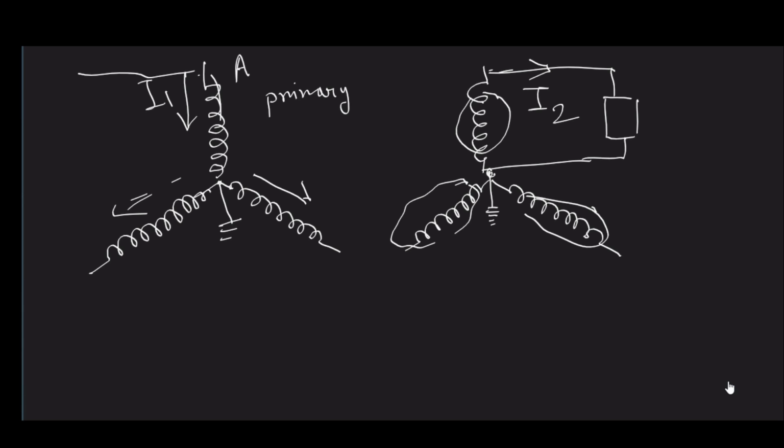Like if it is A, then current will, but if this neutral is not there, in that case current has no other choice than to find its path through B and C. So that is the issue here, and that is very disturbing. Now what can we do when we introduce stabilizing winding? So this is a case of unbalanced case.